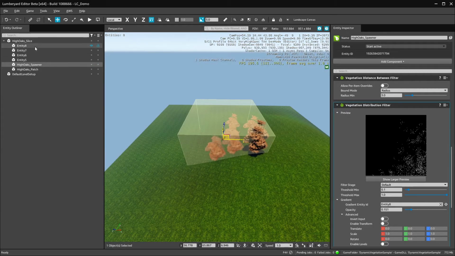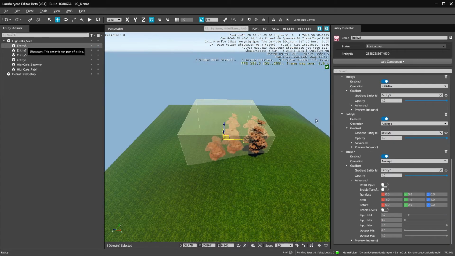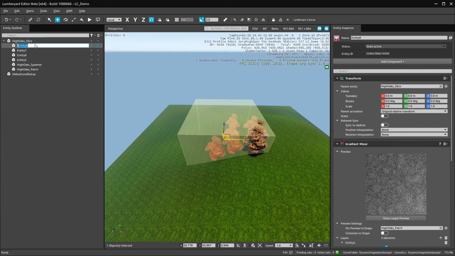We'll organize the project again, naming these. This is the mixer.